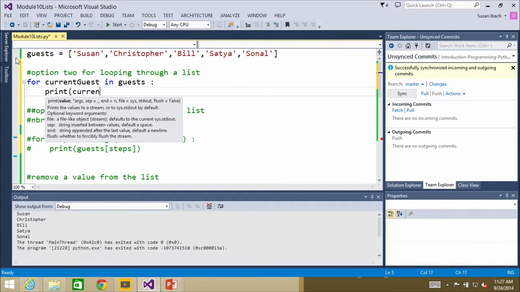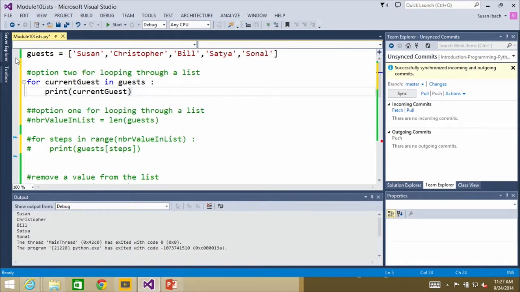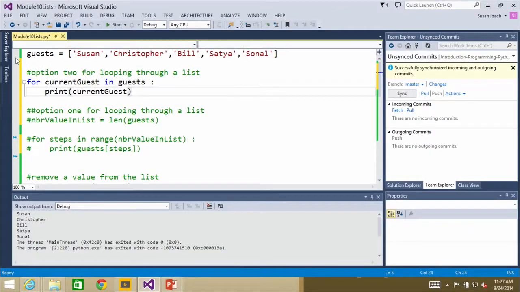And that in my brain helps me remember, so as it's going through the loop, the current guest is the one that's being looked at by the loop right now. So I just like that word current guest when I'm going through loops as a way of going through lists. Yep. So when I'm going through a list in a loop, I like using the phrase current guest or current color, because mentally when I'm reading my code, I say, well, print the current guest as I'm working my way through my list.